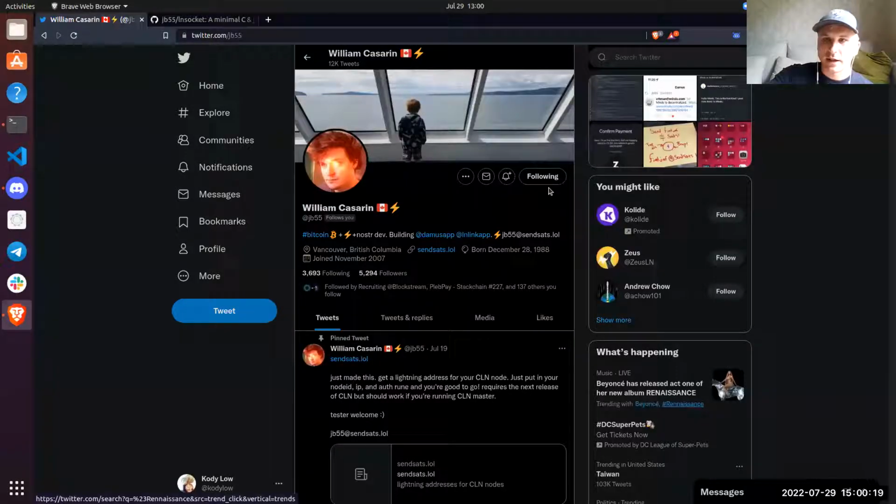So today we've got jb55, Will Kasser, who has all sorts of awesome stuff with Twister and Core Lightning. The stuff he's going to go through today is Lightning connectivity from the web developer side, getting connected to it remotely. That's not something that was easy for a long time, but now with the new Commando plugin and some of the work that Will's been doing, it becomes easy.